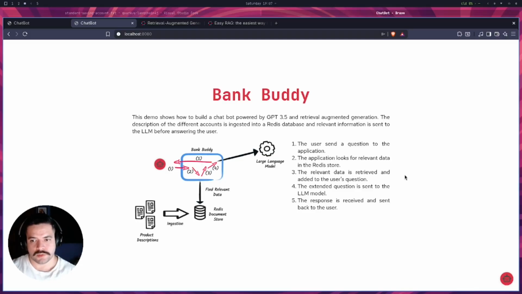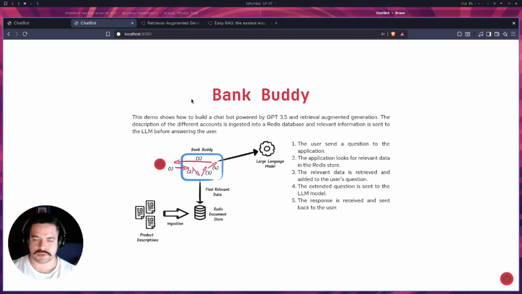And we don't need to train the model again to answer about our products, you know. It's an easy way to allow your employees to work on something more meaningful, right?